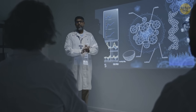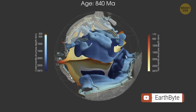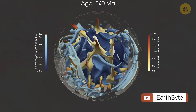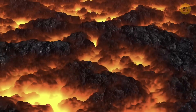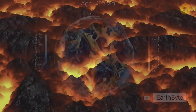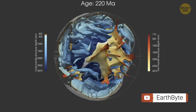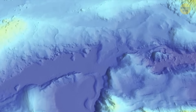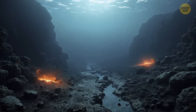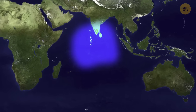These two scientists from India kept trying to solve the case, using computers to simulate going back in time. They checked how the land moved, as well as the mantle — which is a thick layer of hot, solid rock. The duo found out that a long time ago, there were hot, light rocks rising from deep inside Earth. These rocks created a spot where gravity was weak — like a big dent in the ocean floor. The more these rocks rose, the deeper the dent became. The first of these rising rocks appeared around 20 million years ago to the south of the gravity dent.